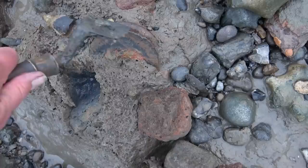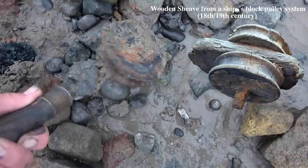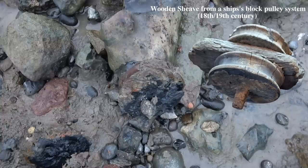Now, see what's down here. It is part of a sheave, or it could be a whole one, actually. See the round edge just there? Oh yeah, a nice one. Often made of lignum vitae, so they last much longer out of the water than the wood that we often find down here, that as soon as I get it home, it starts falling apart. So I'll take that with me. There's a pipe stem here as well. And that's all it is, a stem.